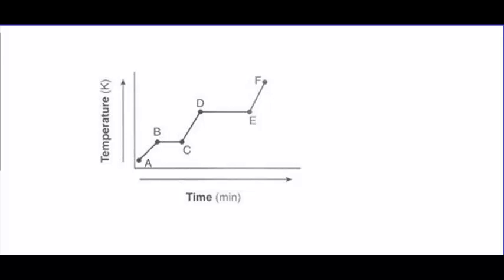Right, so this is review number 1, and the first thing I thought we should probably go over is the parts of a heating curve. A cooling curve is just the opposite of a heating curve. So just to orient you, you have a sample of pure matter, like a compound or an element, and you're going to heat it up.